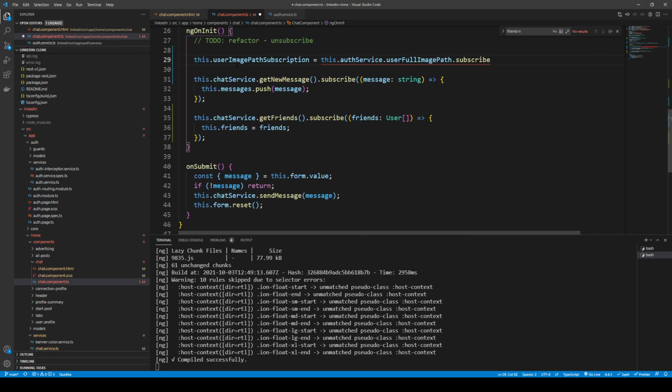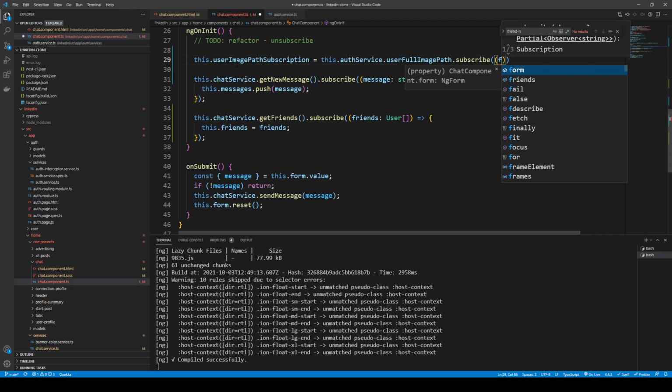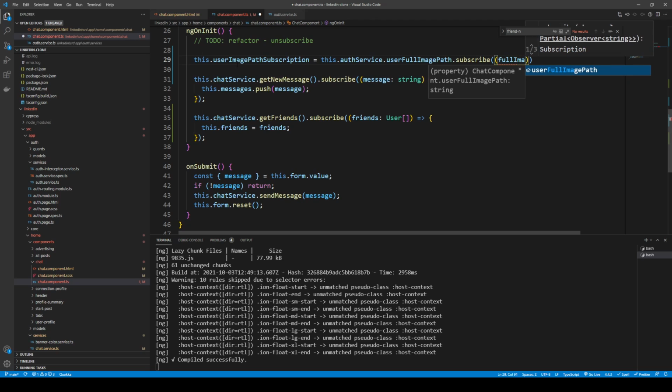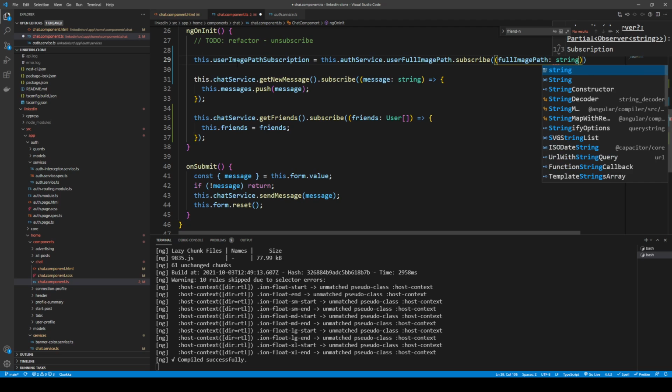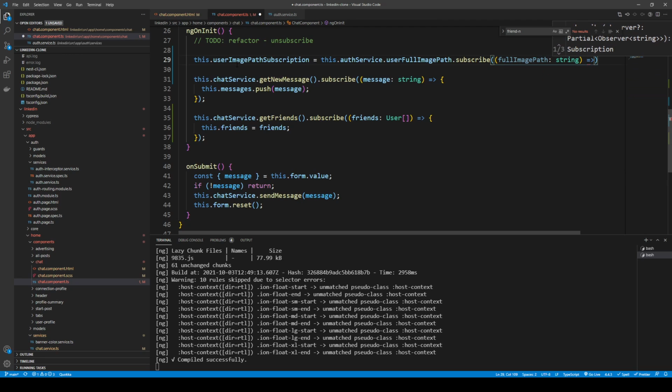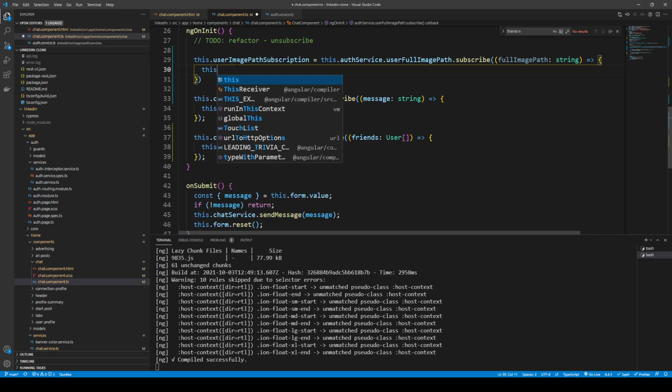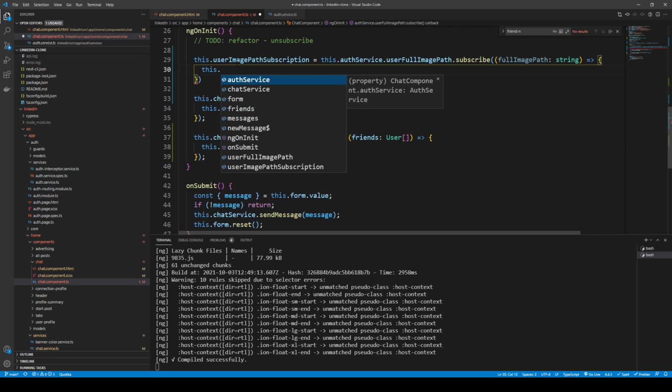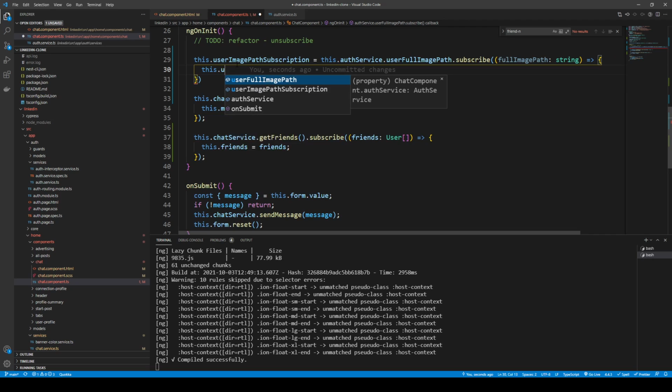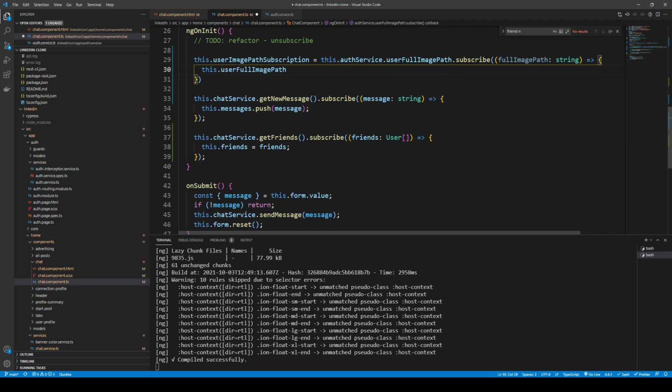Then you can subscribe to that and get the full image path, which is a string. And then you can set this user full image path equal to the full image path that you get back from over there.